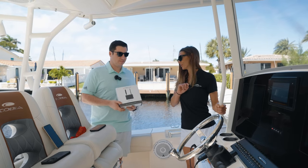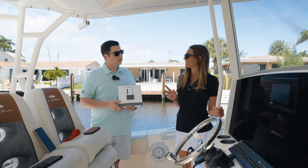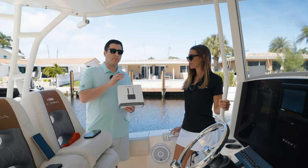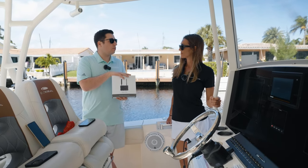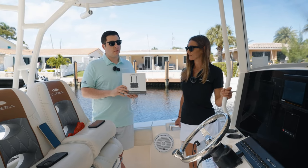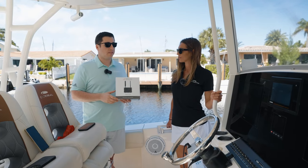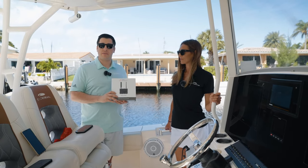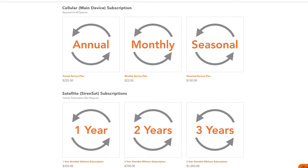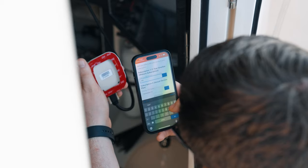One of the first questions that comes to mind is there has to be a subscription involved in this. The subscription pays for the cellular SIM card in the box and that's $225 for the year. We do offer seasonal subscriptions as well as month-to-month options. We encourage all customers to go to SirenMarine.com to check out our subscription plans — we also have a satellite option there that this customer took advantage of.